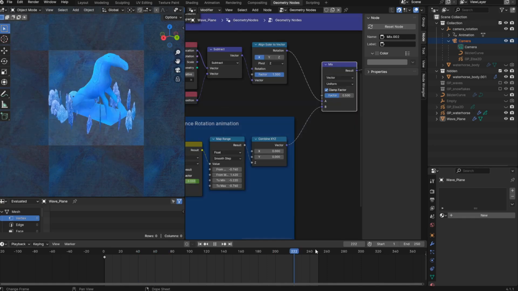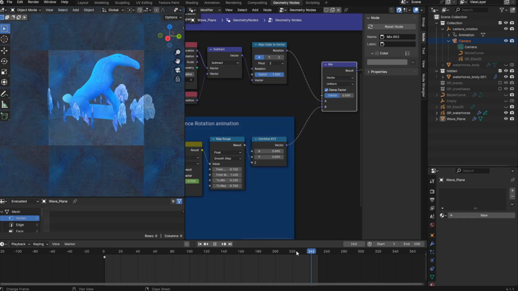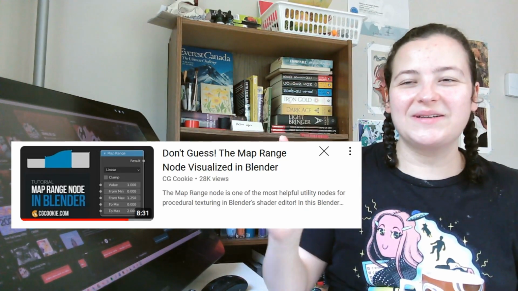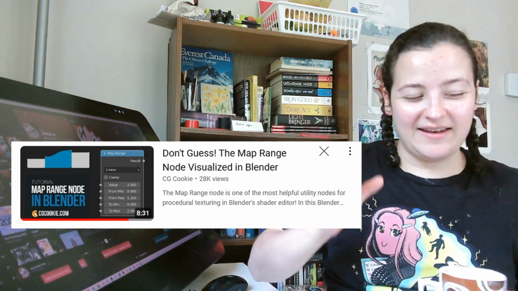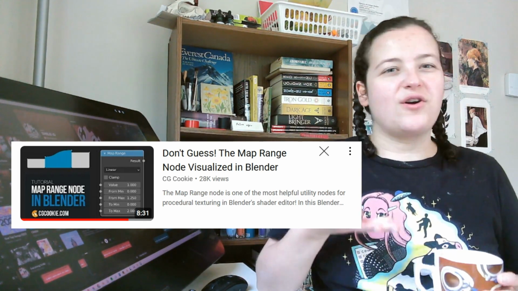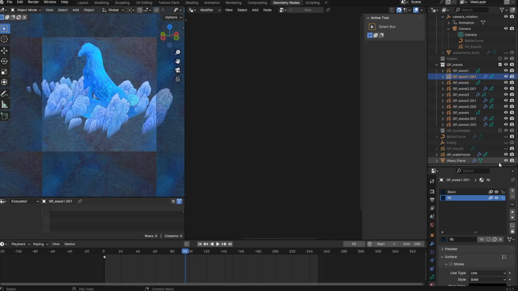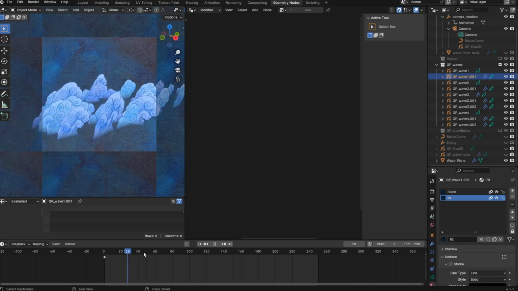You know what? I'm gonna be back. I have no idea what this map range node does, and I'm so confused. I think I need to find out. Once again, I don't feel in a position to explain this, but this tutorial helped a lot, and so I felt more ready to start modifying these settings. And at this point, a lot of trial and error took place. Eventually, I did find settings that I thought looked nice, but my file was getting really laggy and it was hard to see the animation, so I did a test render.